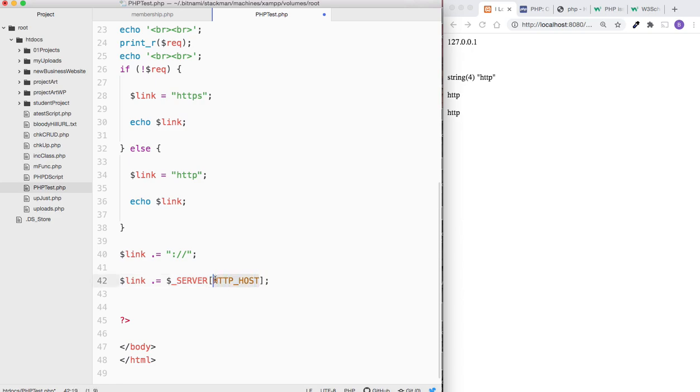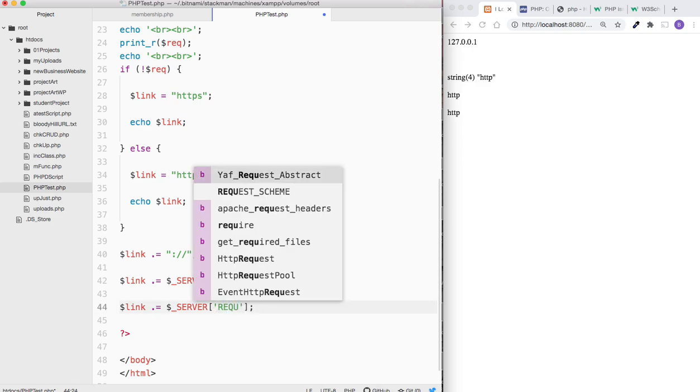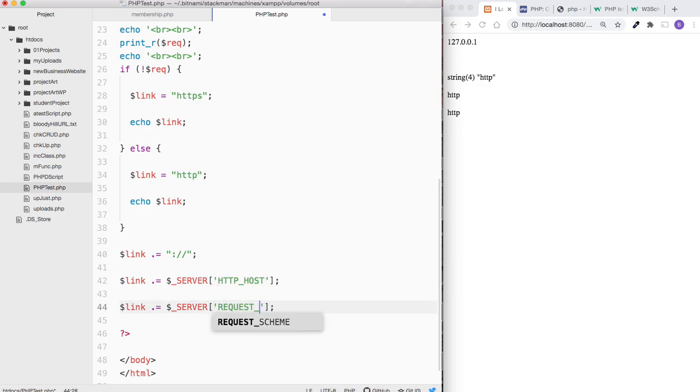Let's put this under this. Let me see if I spell that right. HTTP host. Then you want to add, why don't we just do this so I can stop typing. So I want to append the request source location to the URL. This right here, I'm going to put it right in here. I'm going to say, remember that we showed you that before too. I'm going to say request the underscore URI. Right, now we want to write this down too.